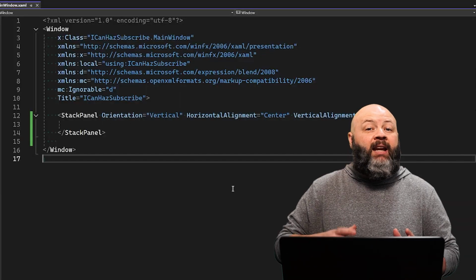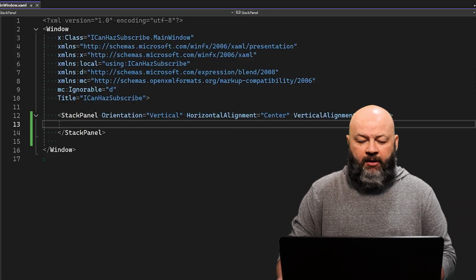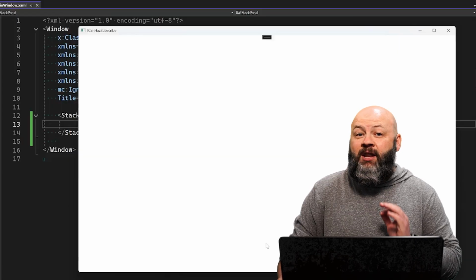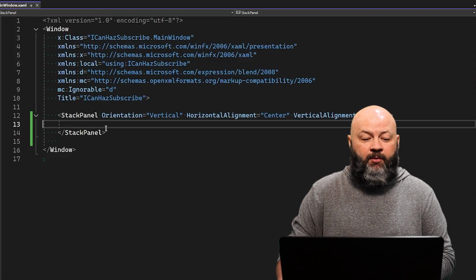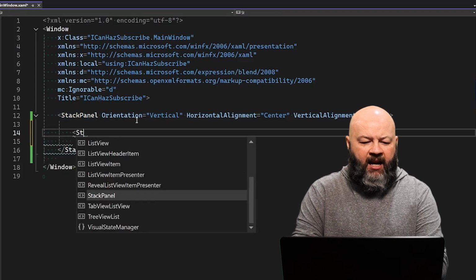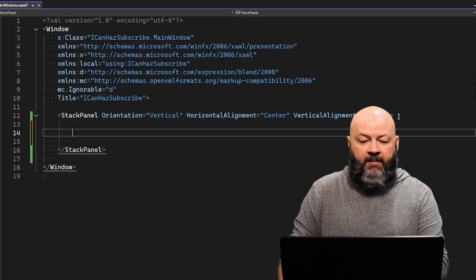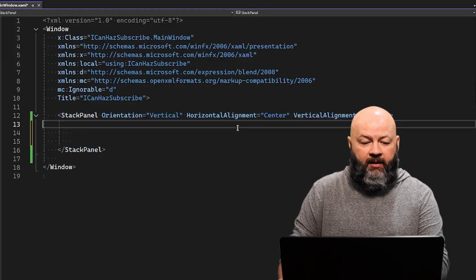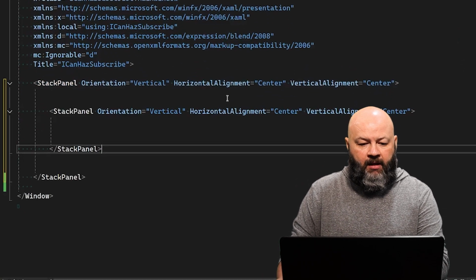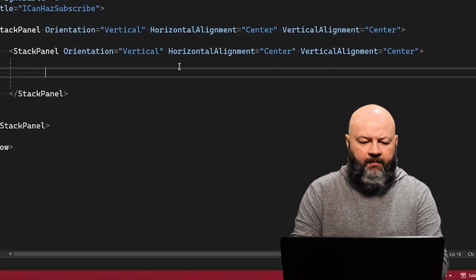I've got an empty WinUI app ready to go for us to test with, and it's already running. There it is, nothing on the screen, so we can start from scratch. Let's do that real quick. I'm going to start with, let's add a stack panel in here. As a matter of fact, instead of typing that, I'm going to copy and paste that one and stick it inside it. And then inside that stack panel, I want to put some text boxes.